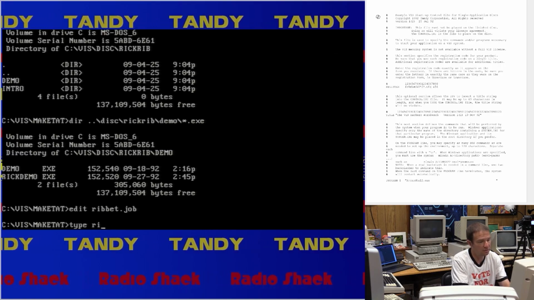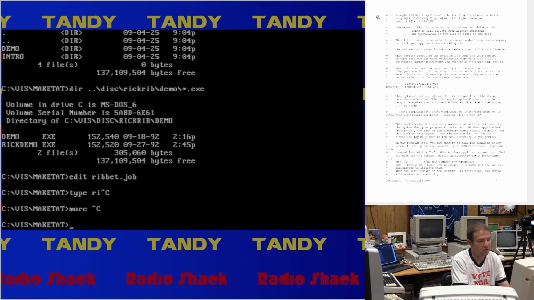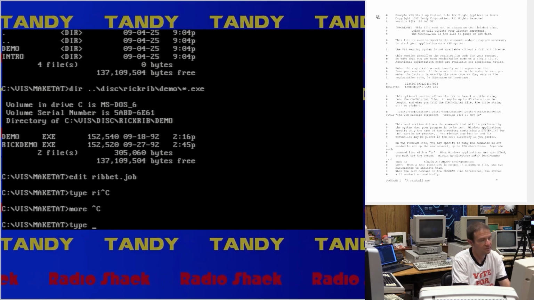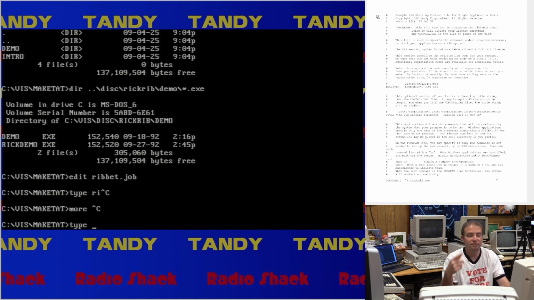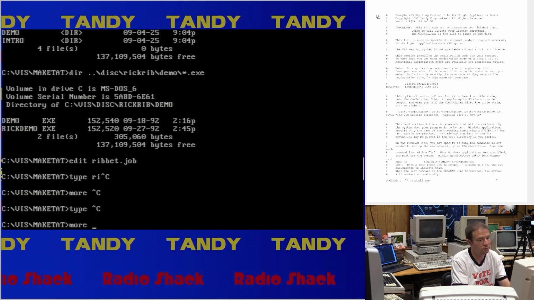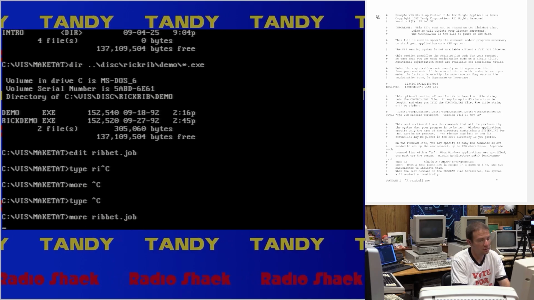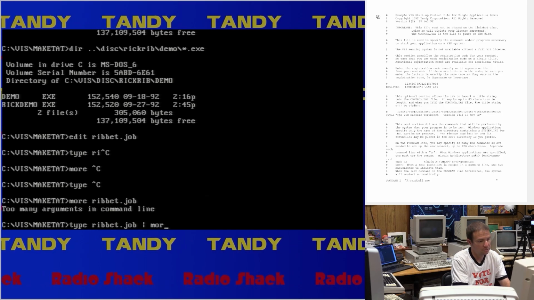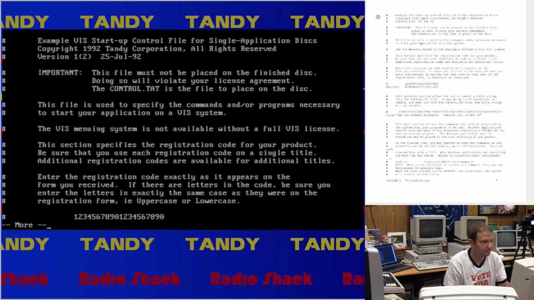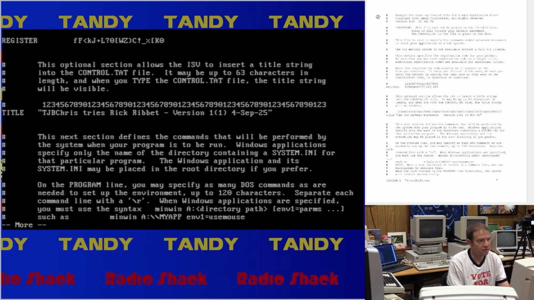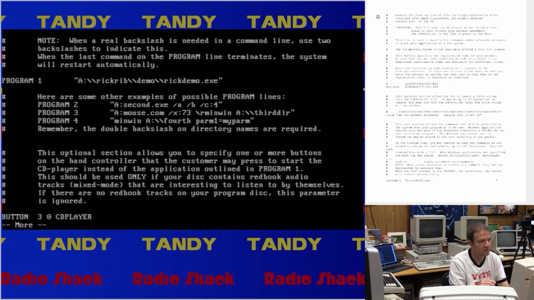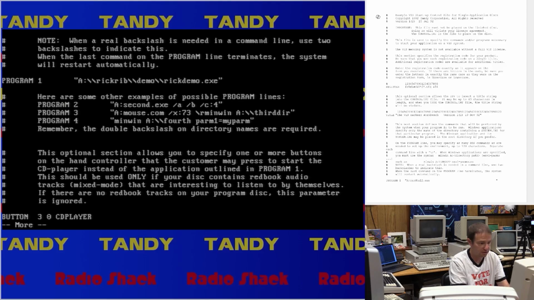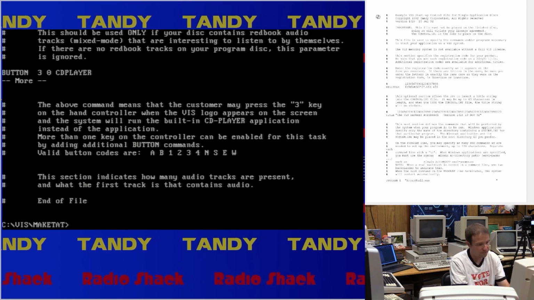Let's type it out. Actually, let's do more. Oh, you can't do that. Linux habit. You can't type more space in the file name. It doesn't work. So if I go more, it's going to get mad at me. See, I have to type, but it's habit. Anyway, so there's my license key. There's my text. A, whack, whack, rick, rib, whack, whack, demo, whack, whack, rick, demo. Don't care about button 3.